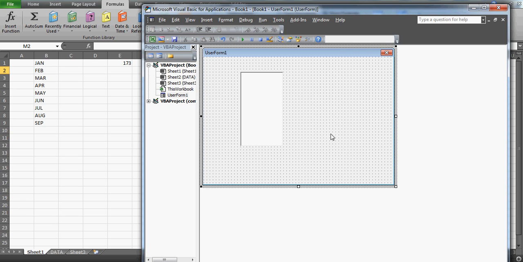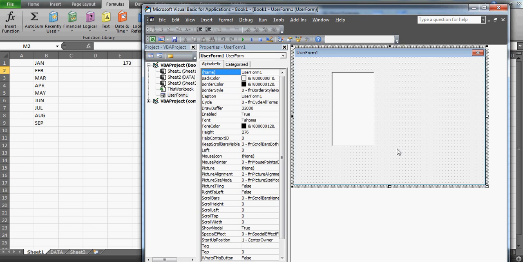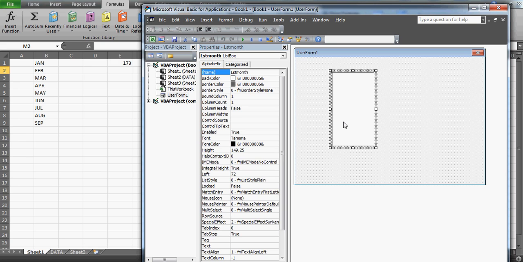For example, let's just delete this. Let's come back to our list box 1. It is not required, but still I will tell you so that you can see what exactly I'm talking about. So I give this the name lstMonth. In this way, when I write the VBA program and type UserForm1 dot, this list box will appear, and I will not have to come back to the screen to see what this control refers to, what this list box refers to, right? Okay, so there we go.